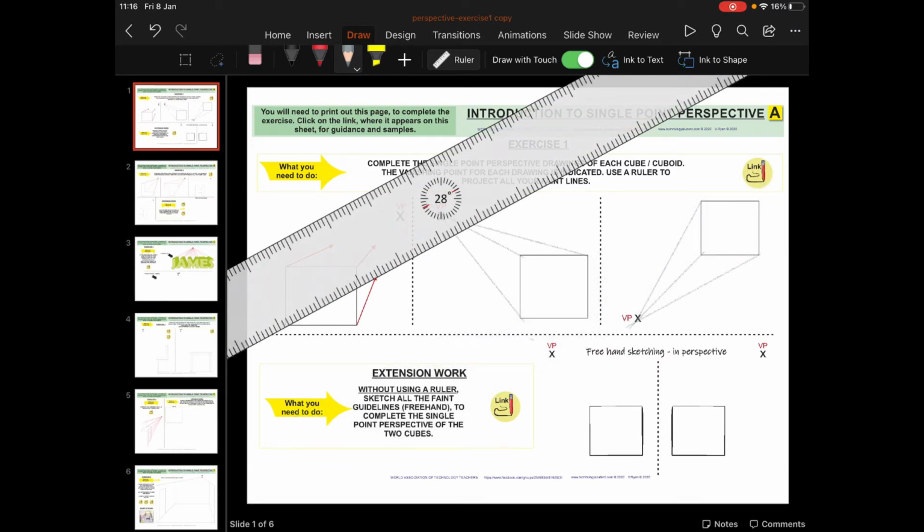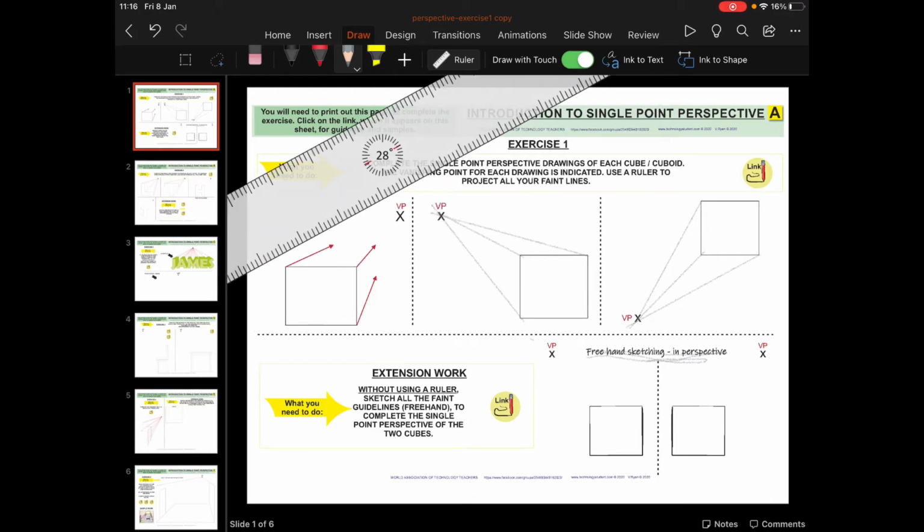And the next one at the bottom here is much easier if you've got a stylus. I know most of you probably don't have a stylus for this, but it's a freehand down at the bottom here, freehand sketching. So you're trying to do it without using the ruler. So kind of put your ruler out the way and try and do it freehand. It's not the easiest on the tablet.